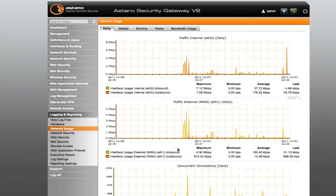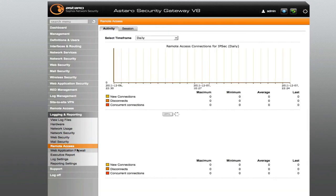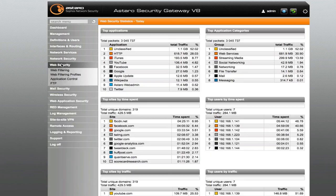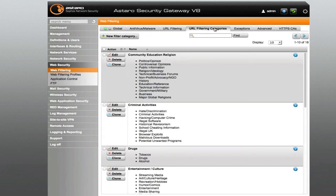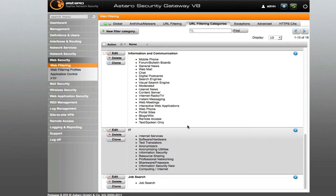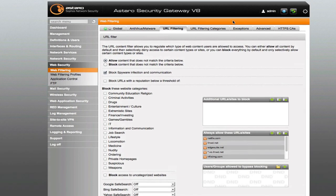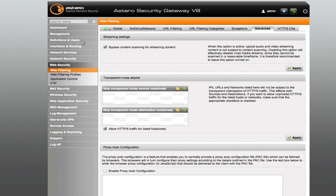It has a lot of cool information about your traffic, security, and web security. You can block out pages, you can block out IPs, you can block out whole countries. You can go up to web security and filter out anything — filter out categories like adult, games, IT, job search. If you want to lock down job search for a small company, you can do that. This is extremely advanced firewalling. They call it deep packet inspection, so it really knows what's going on out there. It's really impressive.